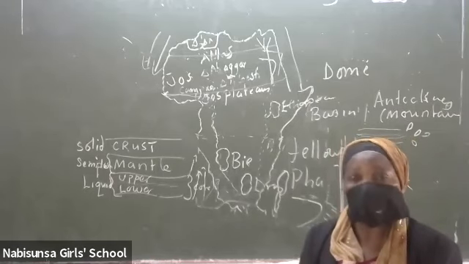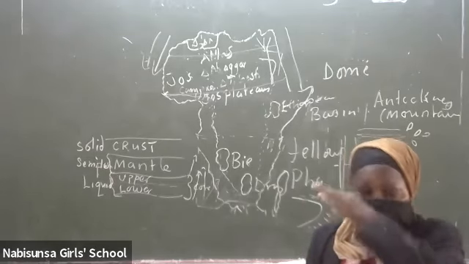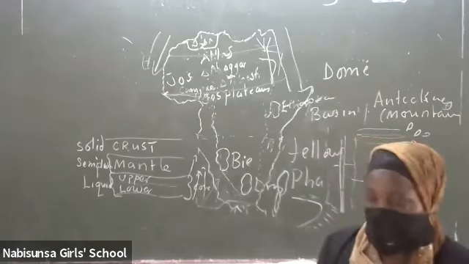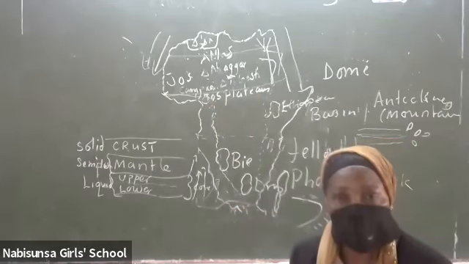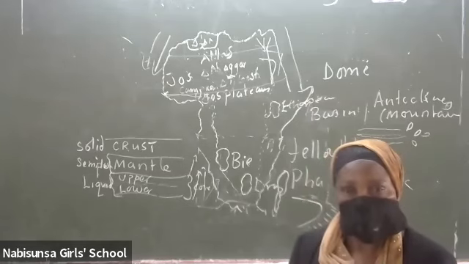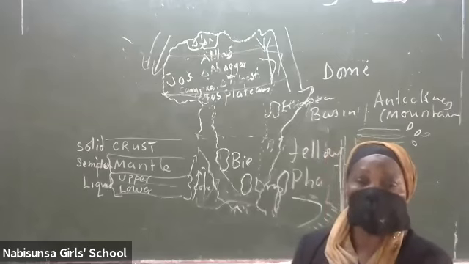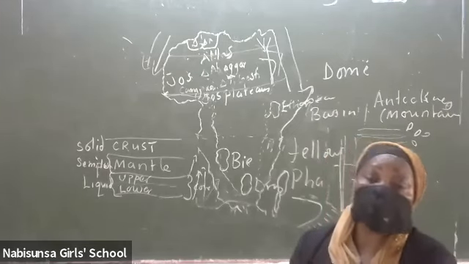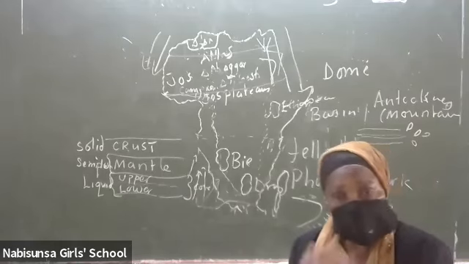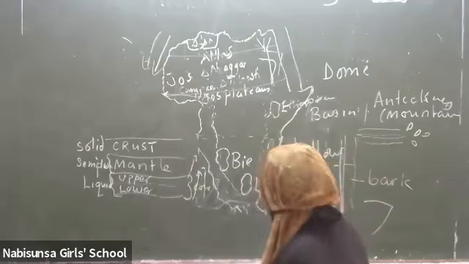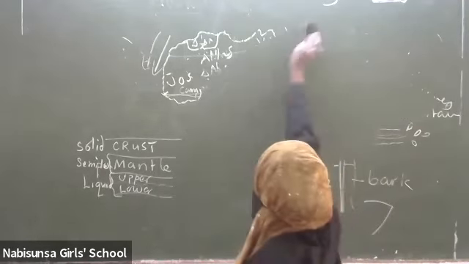Anybody with a question? What is the water table? A water table is when water seeps deep down and reaches a hard rock. When it reaches that hard rock, it is supposed to stop there. It stops there. That is the water table. You have water.